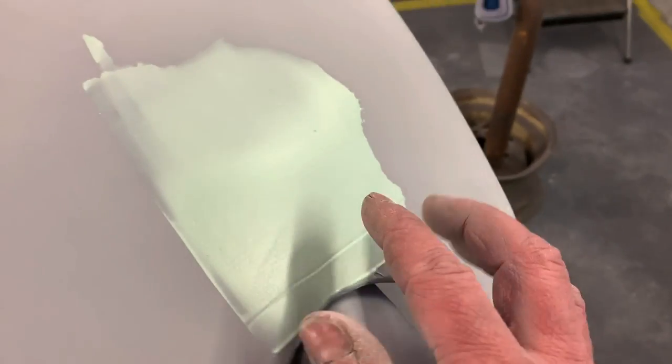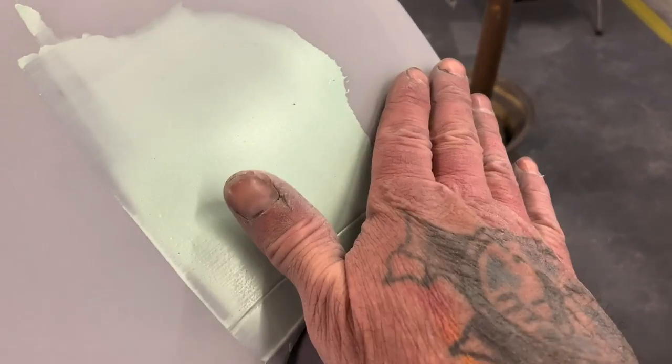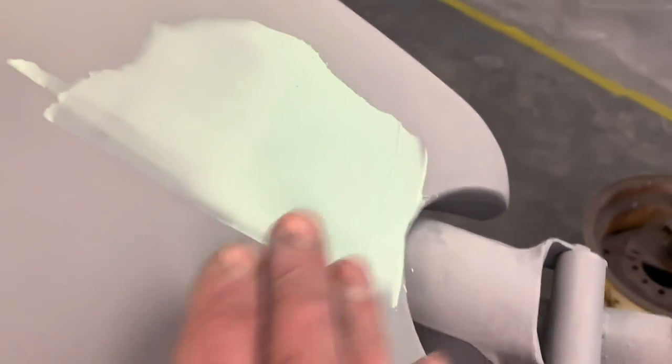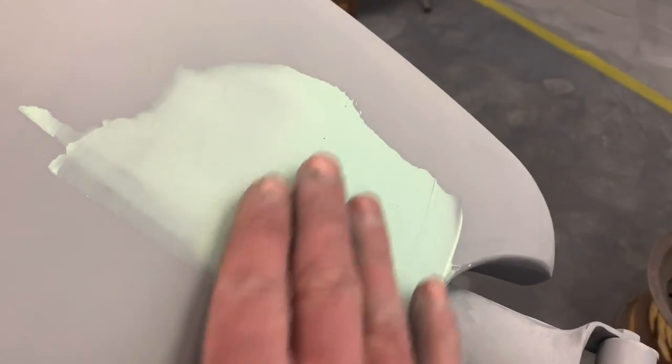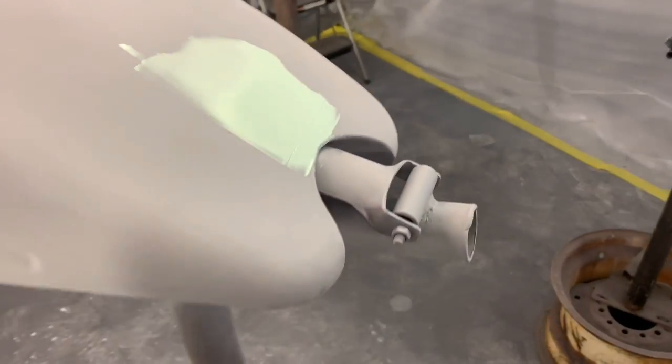One of the things I always notice is that by putting more hardener in it, it'll make it more brittle. And this stuff is not brittle. It's real flexible. So I'm going to let it sit for, like I said, another 10, 15 minutes. And then when I get ready to block sand it, as soon as I start sanding it, it'll start powdering off. And that's when I know it's set up nice.